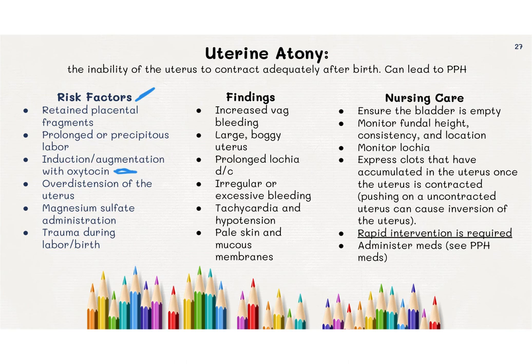Magnesium sulfate administration. I teach you about magnesium sulfate in the high-risk antepartum lecture as well. But all I want you to know for right now is that magnesium sulfate acts like a big muscle relaxer. So if your patient's on magnesium through the IV, it relaxes all the muscles, including the uterus. And a relaxed uterus doesn't contract well. Any kind of trauma during labor as well. So when your patient is having uterine atony, below here, these are the things that they're going to find on your assessment. And here, what are we going to do about it? That's how I've listed that.